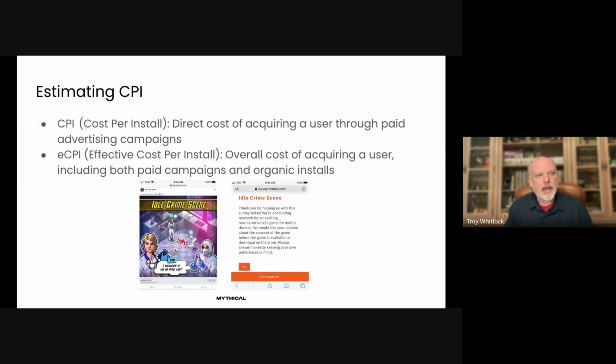And then here at the bottom of this slide, I've given an example of a way that you can discover what your CPI is fairly inexpensively. It's fairly common for games in early development to run Facebook ads, or kind of fake ads, where when you click on the ad, what it actually takes you to is a survey. There's some qualitative value that comes from doing the survey. You can learn what it was about the ad creative that enticed the player, and how likely they are to play this game or recommend it to another player.